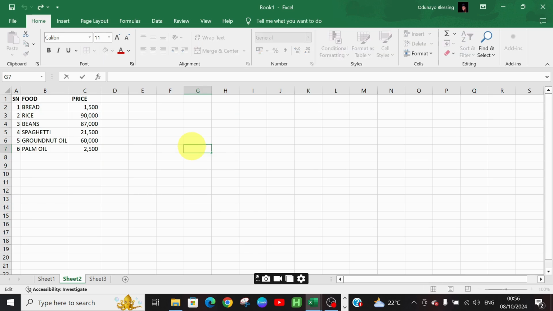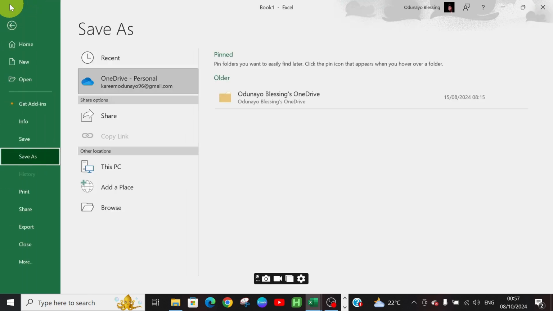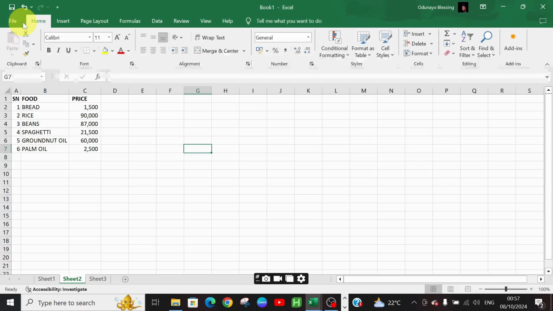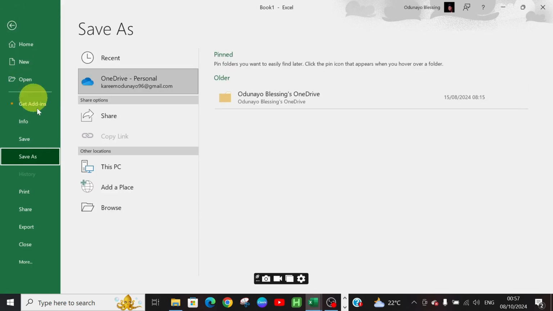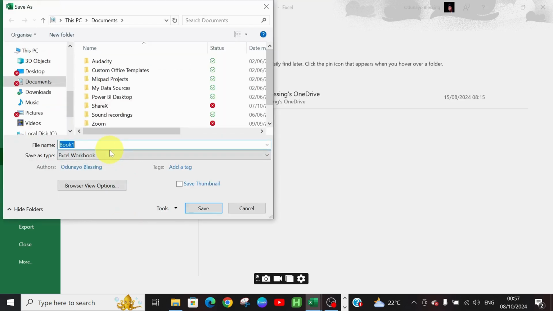And this data that you've created, you can easily save. You remember from the beginning, we spoke about creating data, saving and naming them with different formats. So in order to save this data, you can use several means. Number one, you can click on this save icon on the quick toolbar. Remember I spoke about the quick toolbar. So you click on the save icon, you come to save, and you browse where you are saving to.